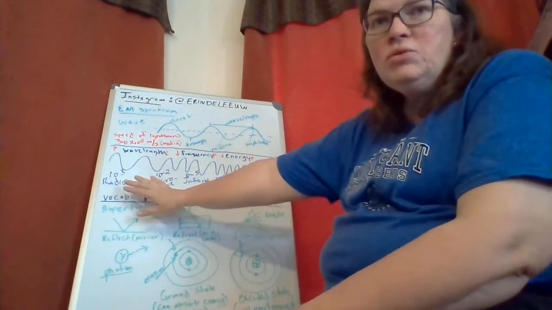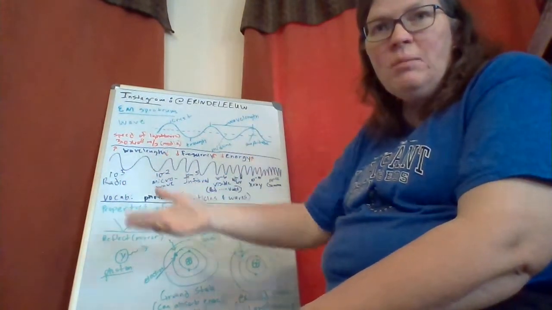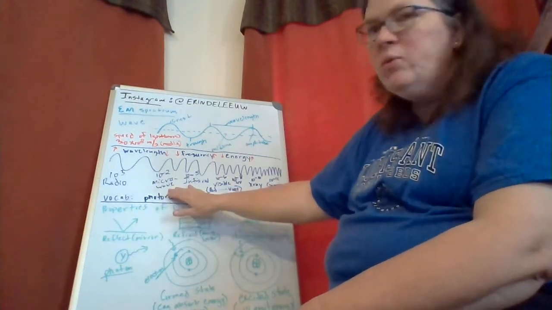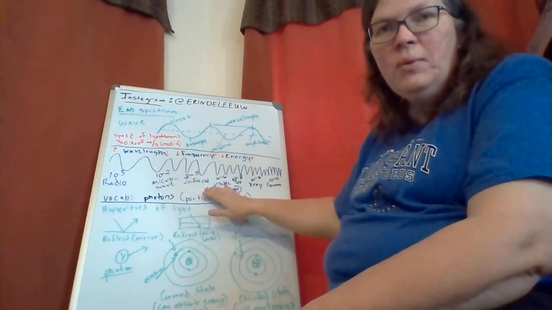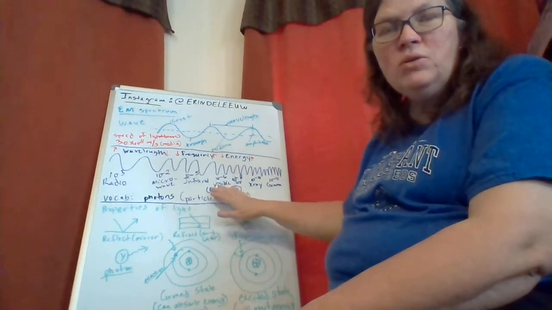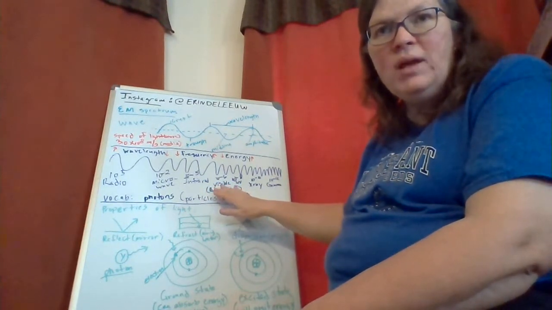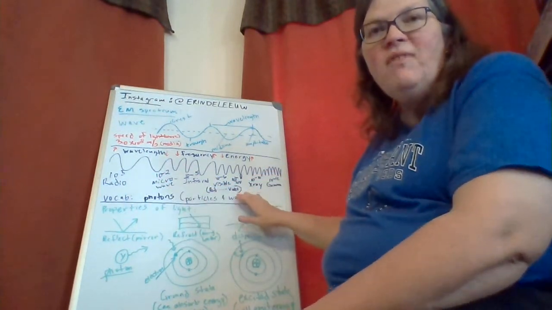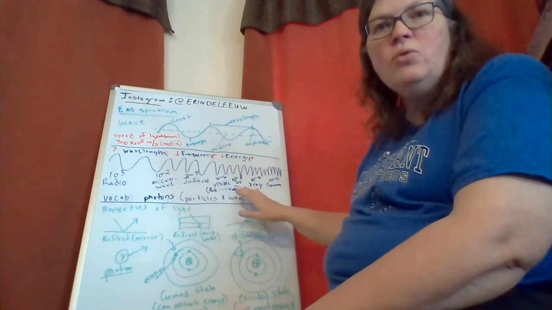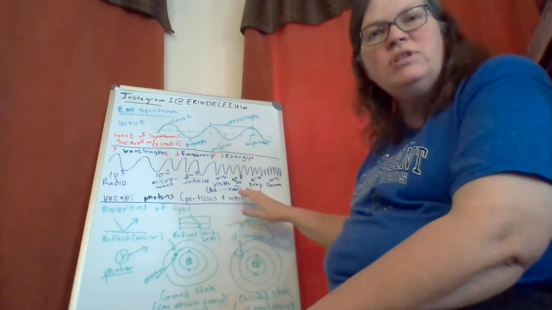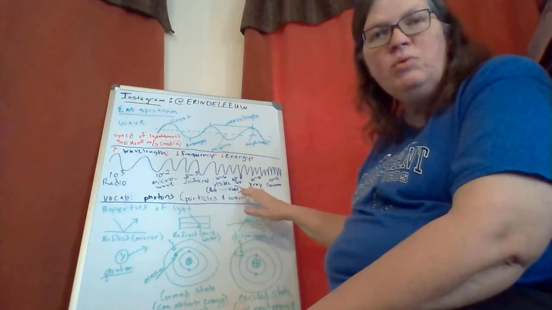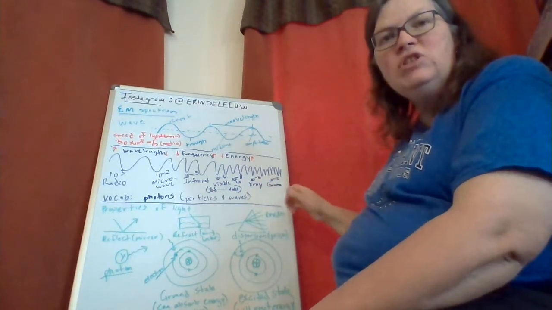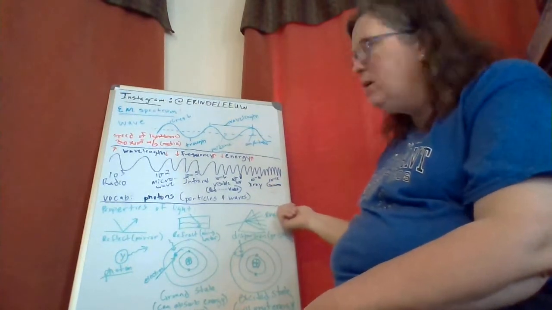So longest is radio, because it travels through our atmosphere from one point of the earth to the other. Microwaves, and then infrared, and then visible. So it goes from red visible light, which are the longest waves, on the radio side, and then the violet are the shorter ones that we can see. There's a lot more energy in the visible violet than there is in the red. And then the energy and the frequency just keeps increasing as we go this way.